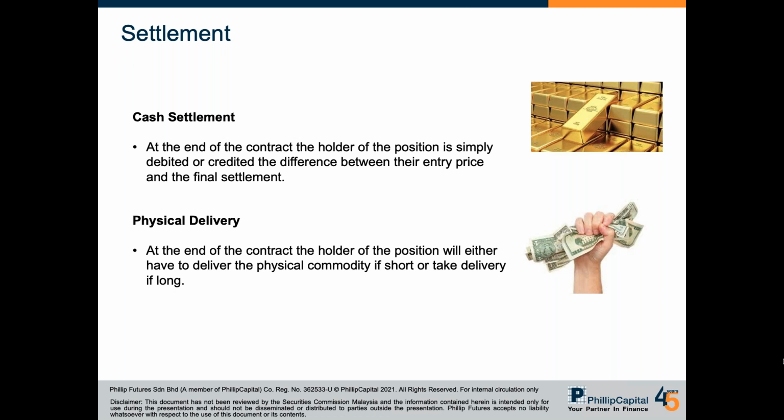Cash settlement has enabled traders to bring liquidity into the derivatives market. Next is physical delivery. Some traders prefer to deliver or take delivery of a commodity, so they need to coordinate with their broker, the clearing firm, and the exchange in order to do so. In Phillip Futures, traders who have a CPO license are only able to do physical delivery. Most retail traders like you and I do not prefer physical delivery, as it would involve costs like storage costs, transportation costs, and so on.